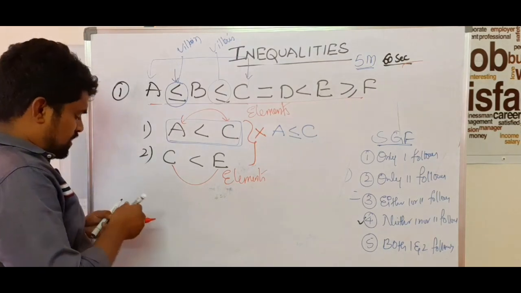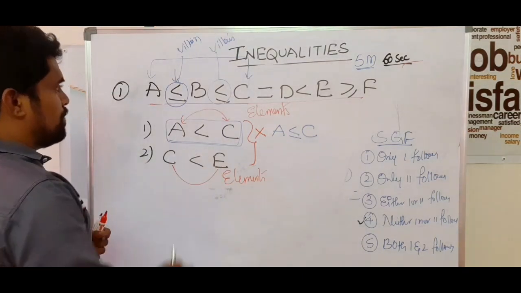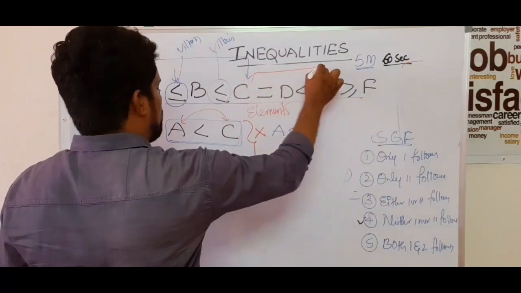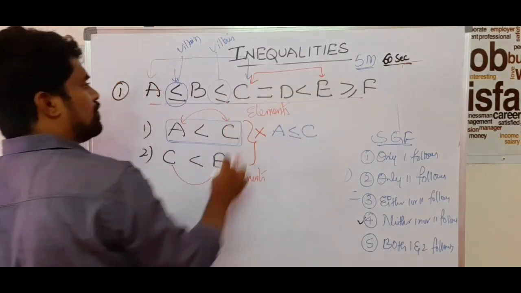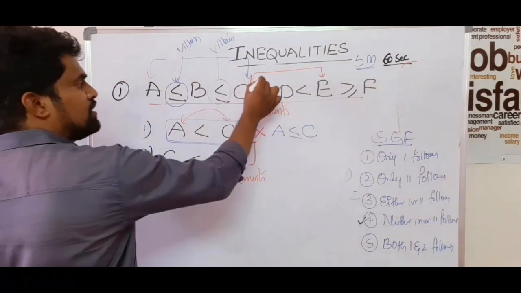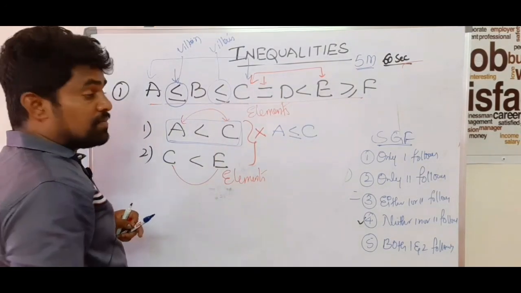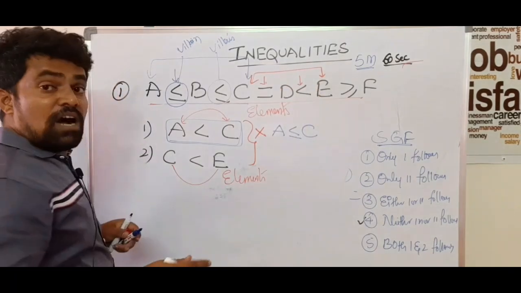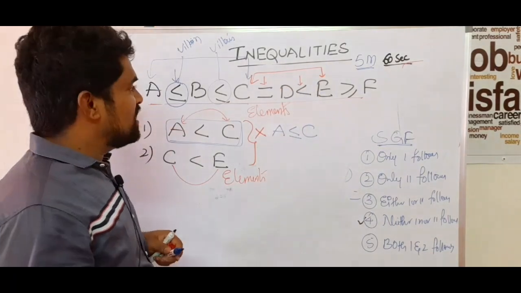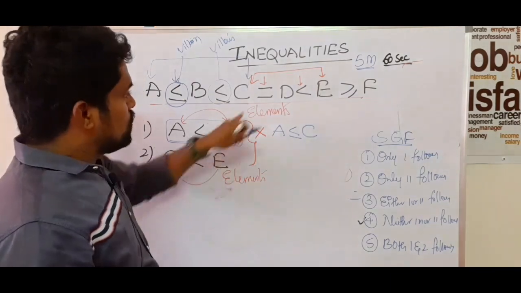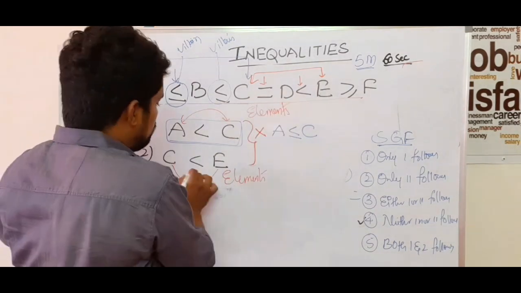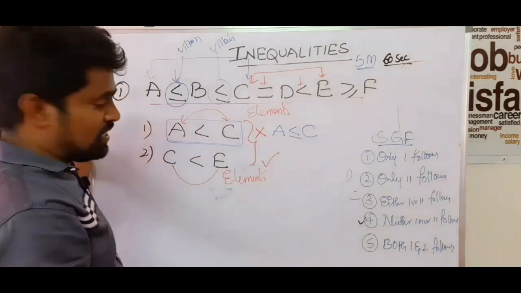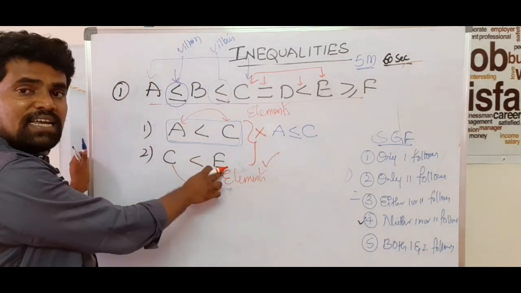Next, go to the second one. Here C to E. Observe the floating in between C to E. Here who is this? He is a comedian. He is not equal. He is a comedian. And here is the hero. And our answer will be hero only. So here the answer is also hero. So your answer follows. Is it clear, guys? C less than E.